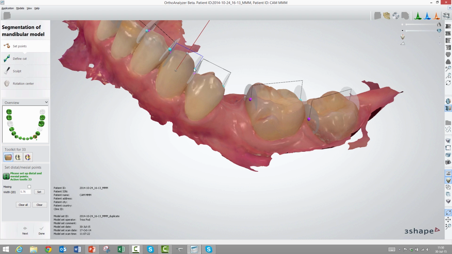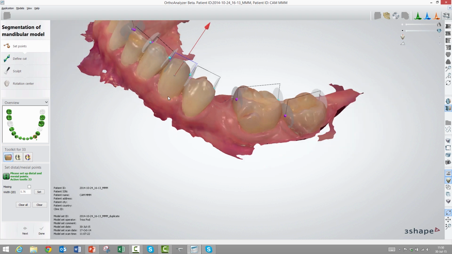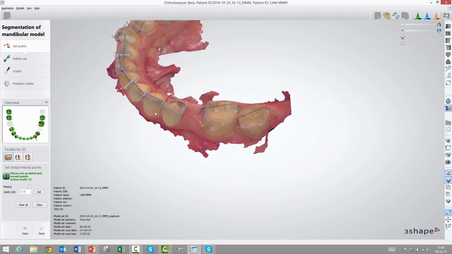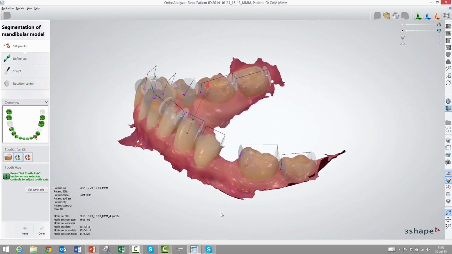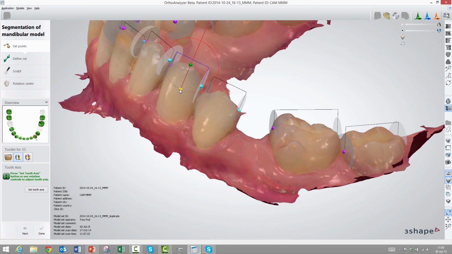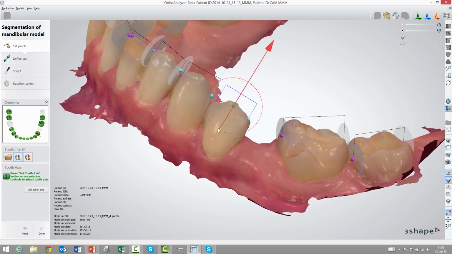Okay, so you can choose between clicking on one of the green teeth over here, or use the keyboard. Exactly. Okay. Good. And in this part here, I'll just go back to this one. You will also see that you can rotate the axis by using the slider here. So you can use the slider in this way as well. Good. So when you're satisfied with the points that you set and the root directions, you just press next.